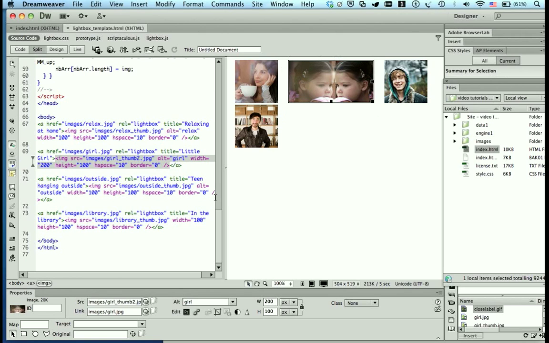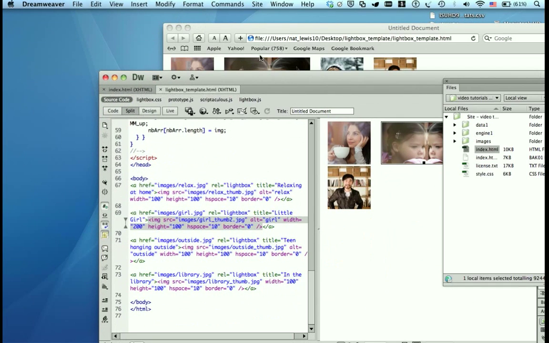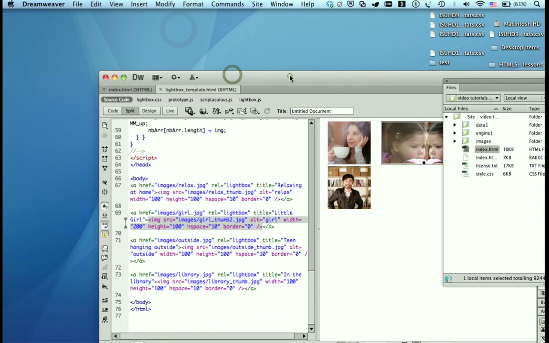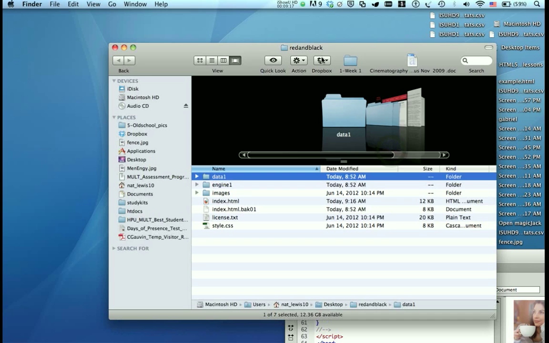Let me show you how you'd actually incorporate this Lightbox template goodies folder into your own design. Say you have the main folder for your website, and I'm going to use this red and black folder here.